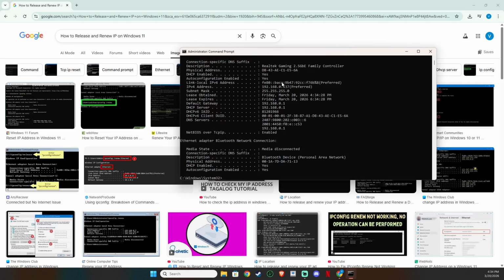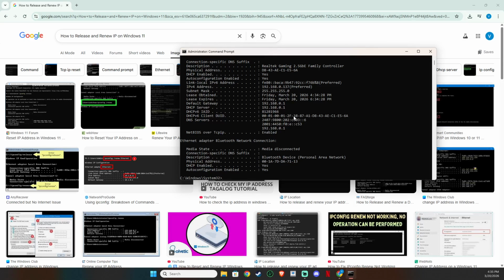To verify everything, type ipconfig /all and press Enter. This shows a complete readout of your adapters. Look for the section that matches how you're connected: Wireless LAN adapter Wi-Fi for wireless, or Ethernet adapter for a wired link. Under that section, find IPv4 Address to confirm the current address, and check the Lease Obtained and Lease Expires lines to see that a new lease is in place. You can also note the default gateway, which is your router's address, to confirm the path out to the internet.